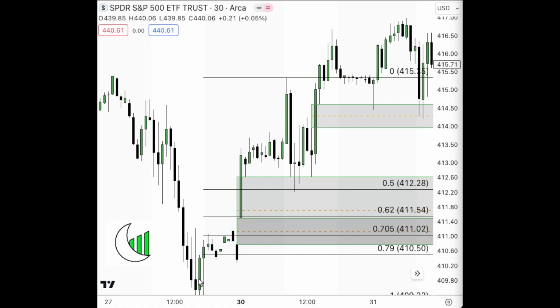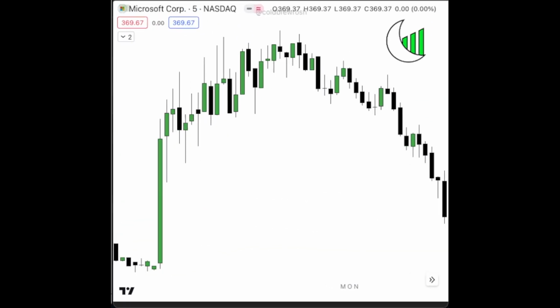Obviously, I don't put them in the quizzes. I'm not trying to trick anybody, but we also did take high time frame liquidity, which you really didn't even need to know for this example in particular. But yeah, so this is our first, and obviously you know what price SPY is right now. So this was a while ago, but this was really the beginning of our rally that occurred a couple weeks ago. All right, so here's question number two, and you'll see it says Microsoft 5-minute on it.